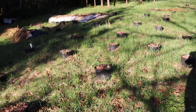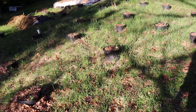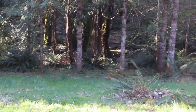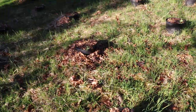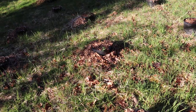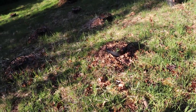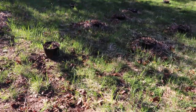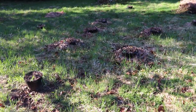Most of these seven-gallon pots were filled hugel style — I fill the bottom 20%, the bottom fifth, with woody material, substantially decomposed woody material. I go into the depths of the forest and look for really decomposed mossy logs. Thick moss is good for aeration and moisture retention — it creates good airspace. Anything with a thick layer of moss has decomposed long enough; those woods are mostly spongy, soaked, and have holes from insect activity, making really great air and water reservoirs.